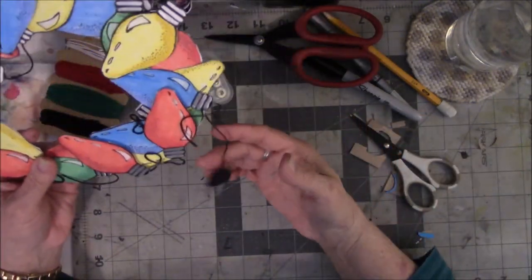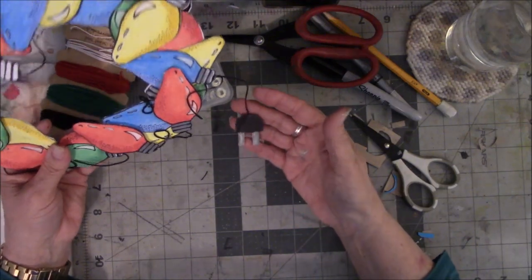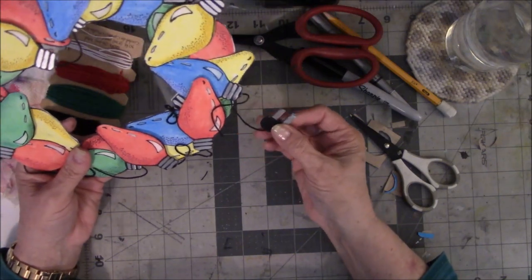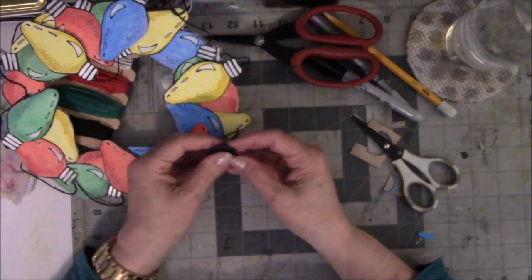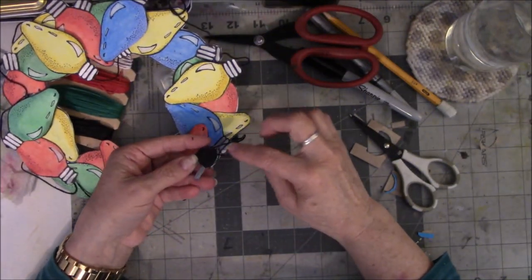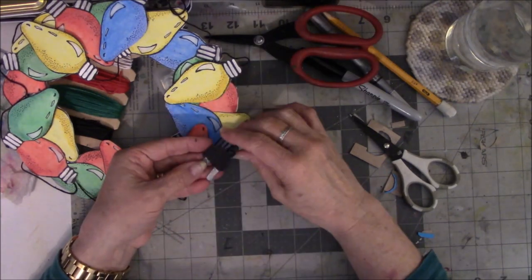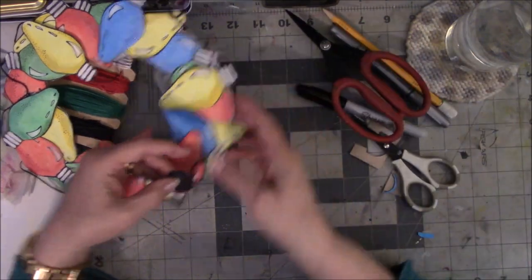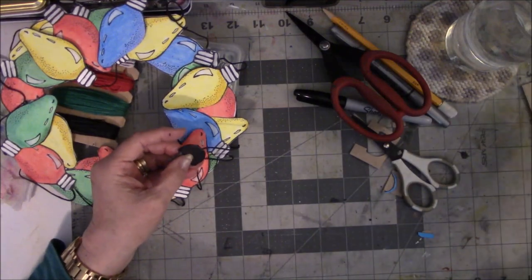And then at the end, I thought, well, we need a plug. So the plug was the hard part. This is probably not the cutest plug I could have ever made, but, you know. I tried putting the washers in there. When I glued it down, they didn't stick because I had the thread underneath the washer, and the washers weren't laying down flush with the cardboard. So I thought, well, that's not going to work. So I ended up taking those off. I don't know where they are. Here they are.